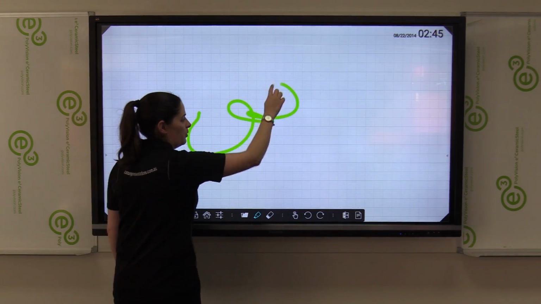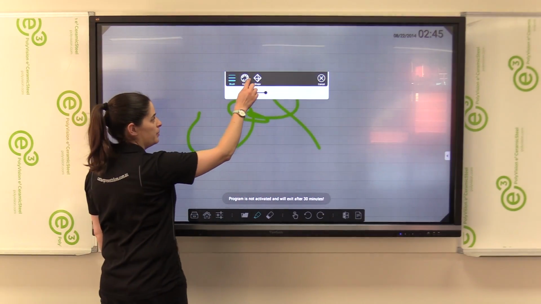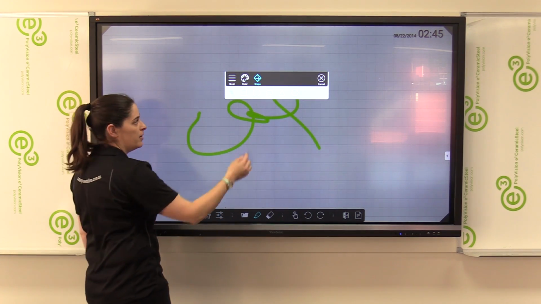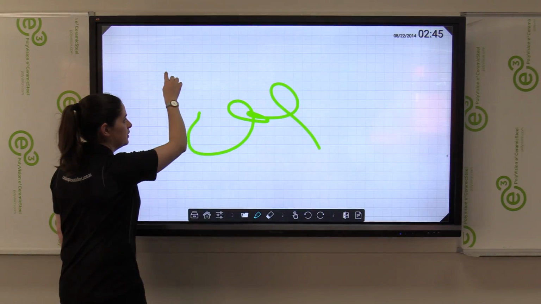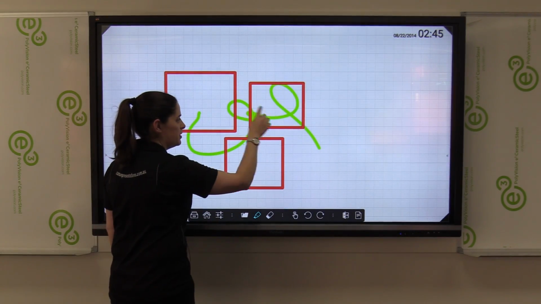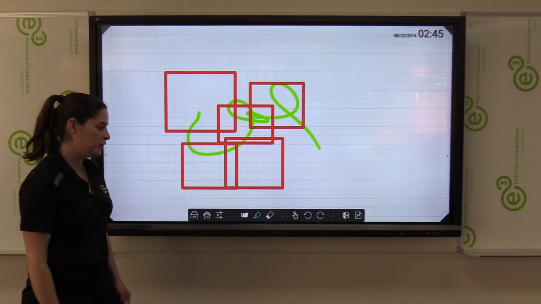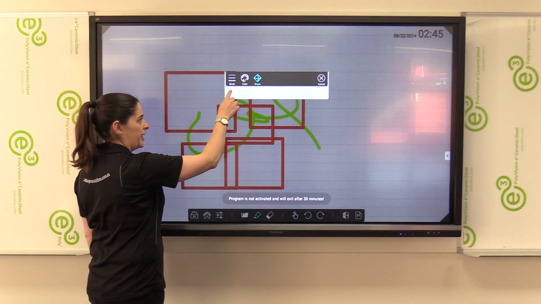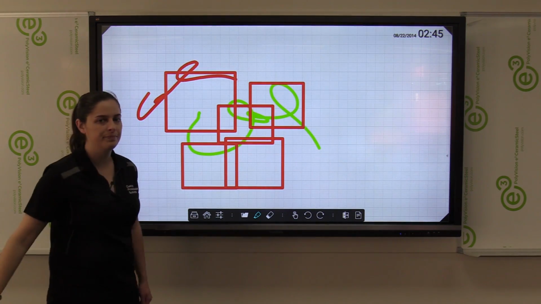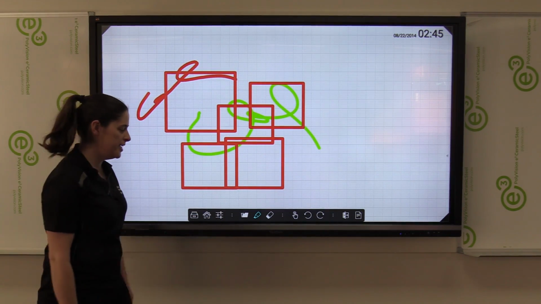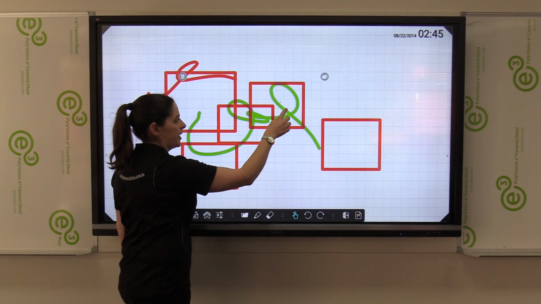If we choose brush, we can write as if we were writing with our finger or with the included pens. If you choose shape, you can draw a myriad of shapes, choose the color, and then draw that shape on the board. Whilst shape is selected, it will only draw that specific shape. To get back to the brush tool, go into that icon again and select the squiggly line, which is the brush tool. To change any of these elements on your screen, hit the selection tool, and then you can select that and move it where you would like that.